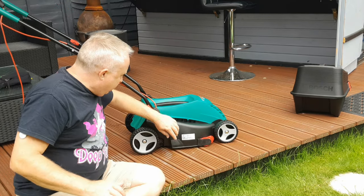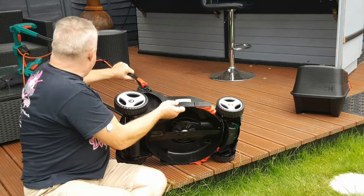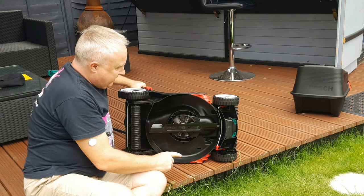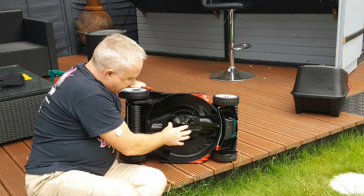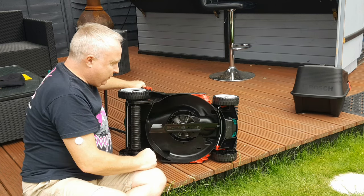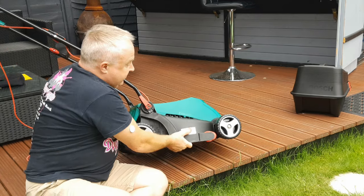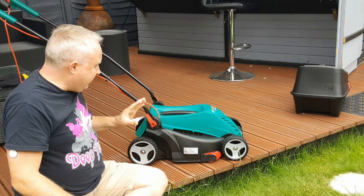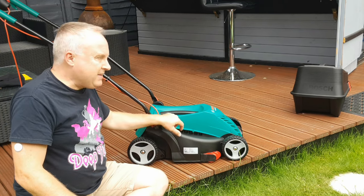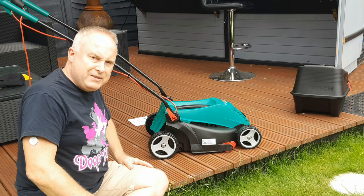Something I'm quite pleased with on this new machine compared to the old one: I remember the blade came separately on the old one and I had to fit it, whereas Bosch have done that for you now — and the edge of the blade is actually quite sharp, which the old one was not. I had to sharpen that blade before its first use, and that is in fact one of the top tips I'd give for these machines. It makes a big difference to how the machine cuts your grass if you keep the blade sharp, so it's worth having a file handy. I'll do another video on how to keep the blade sharp.